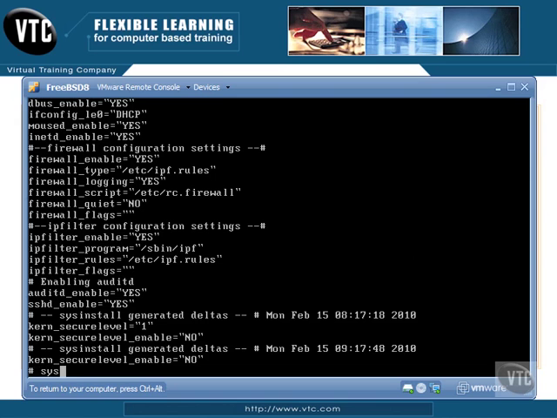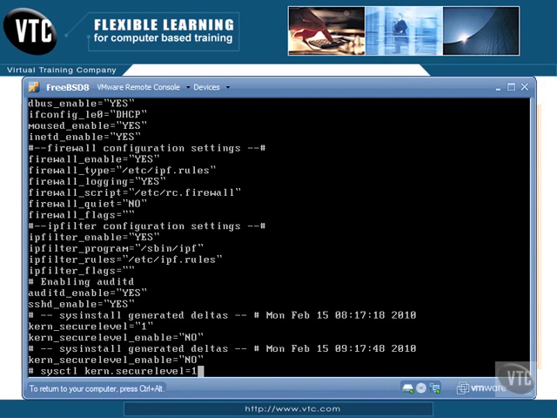If we had typed in sysctl kern.securitylevel equals 1, that also effectively does the same thing. It sets the security level of the kernel to 1. We can do this command line, and that would have changed it until the next reboot. That would not have been a persistent change.